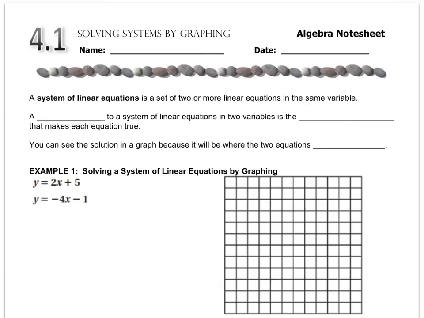In this chapter, we solve these things called systems, and we solve them in several different ways. A system of linear equations is simply a set of two or more linear equations. So if you look at this example right here, this is called a system because there's two equations. A solution to a system of linear equations is the ordered pair that makes each equation true. You'll see the solution in the graph because it'll be where the two equations intersect.